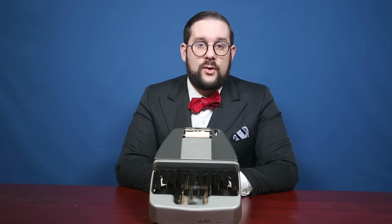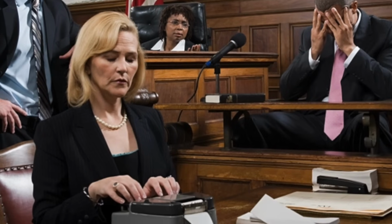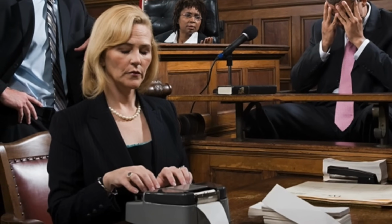So if you have a stenographer, there are a number of advantages, certain things you can do that you can't do with recording equipment. So for example, if a stenographer doesn't understand what a witness is saying, they can ask them to repeat themselves so they can actually have an official, clear record of what they actually said. Or say if the judge or a lawyer wants a statement repeated from the record, if you have a recording device, you have to stop that recording device, rewind it, and play that section. And anything that happens while that's being done isn't going to be recorded. Whereas a stenographer can simply pull out what they've written and read verbatim what was said.